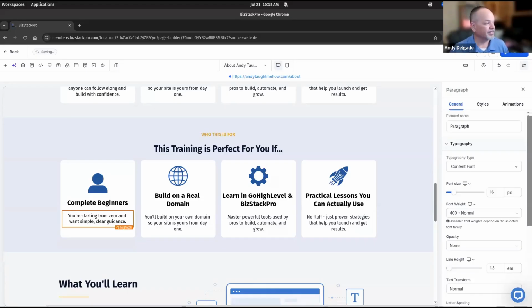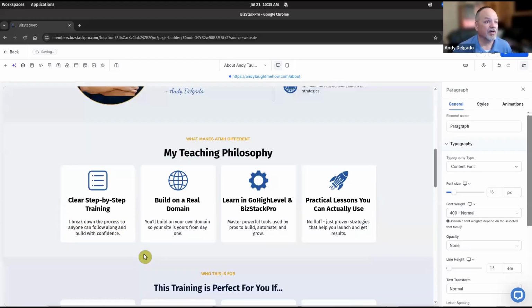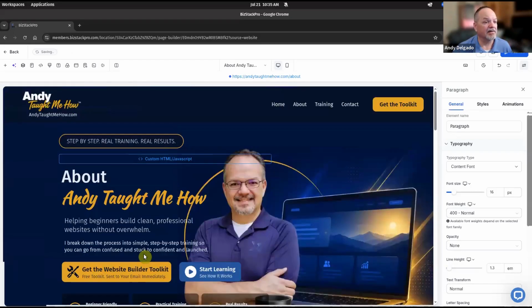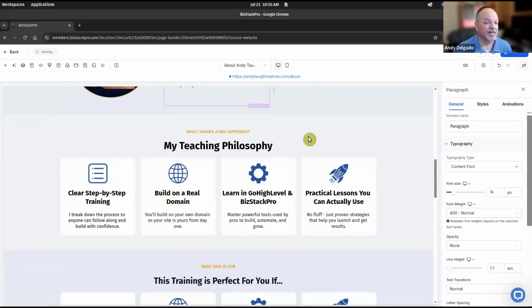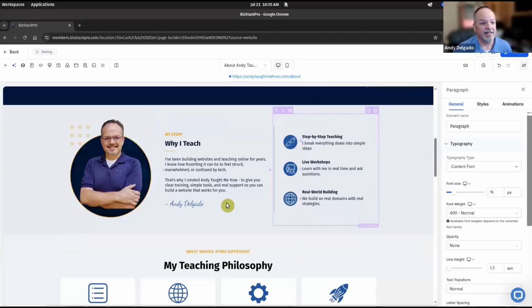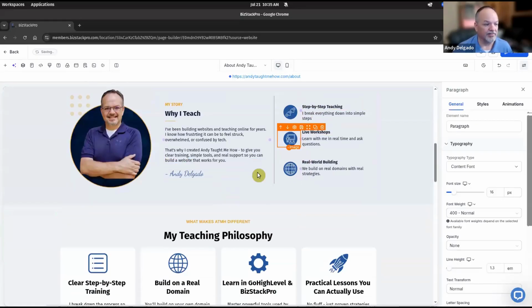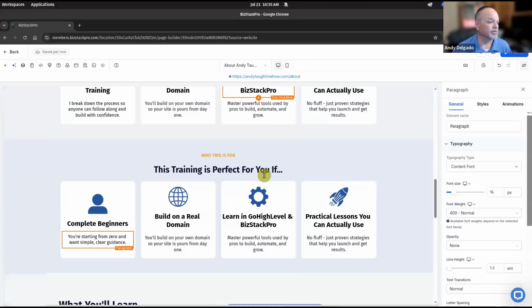So we've got to start with building know, like, and trust. So that's what we're doing here. All of these things are talking about how Andy taught me, some of the stuff behind it, some of the stuff behind me, etc. Some examples of what you're going to see as you take the courses or follow the videos or whatever it is. So that's what we're working on now.